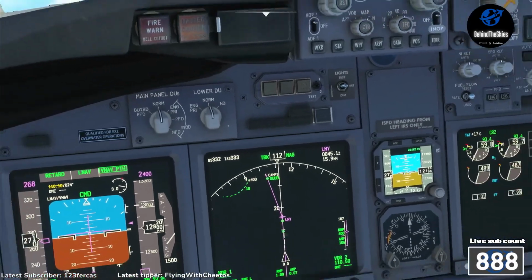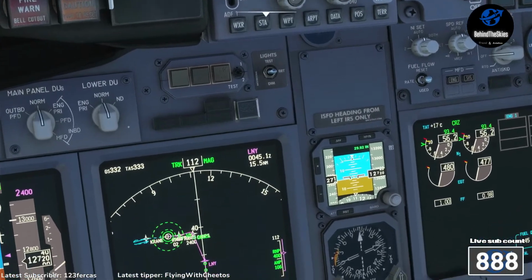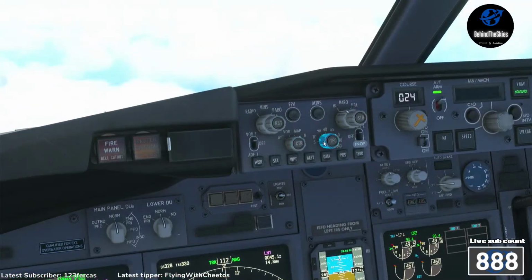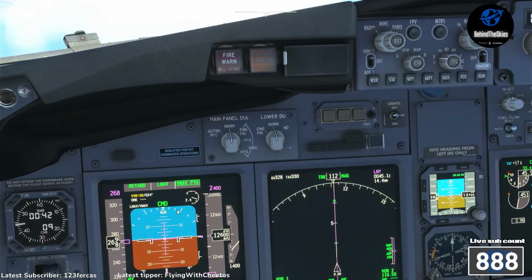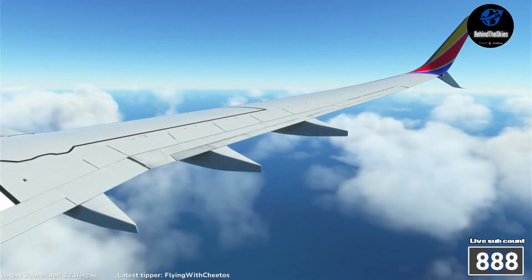And just taking a look at this. By the waypoint, I want flaps 10. And then once we get on the localizer, we'll go gear down and flaps 15. That's what I want to happen. So we'll try and make that happen.